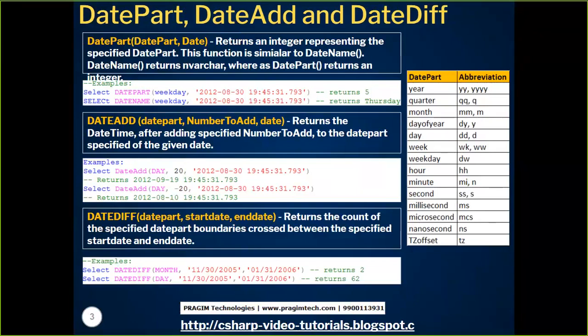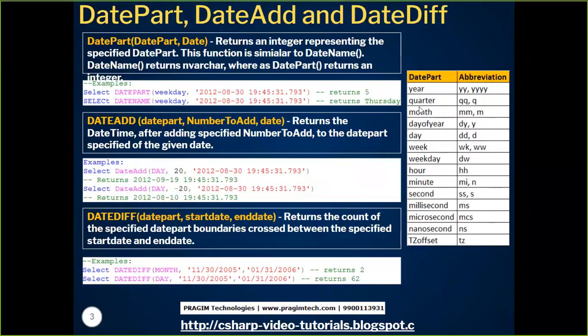Like if you remember, when we used the date name function, for the weekday, it was returning the names of the days in a week, like Monday, Tuesday, and so on. And those are returned as an nvarchar data type. But the date part function returns an integer, depending on what part of the date you are selecting.